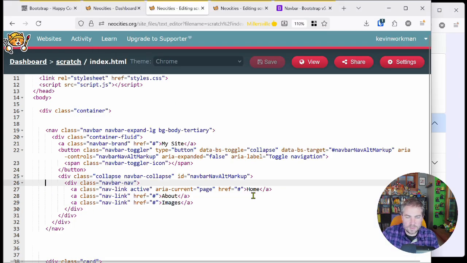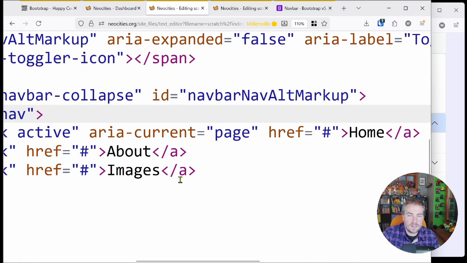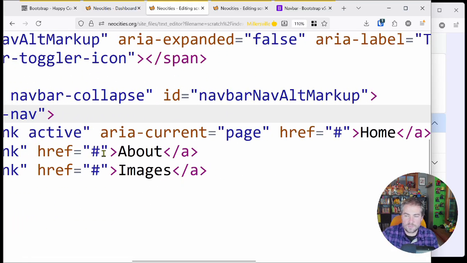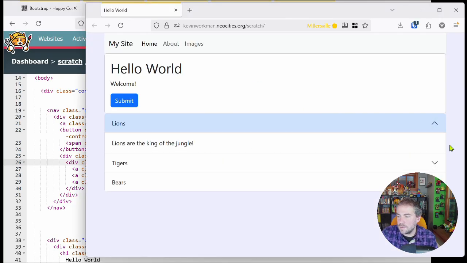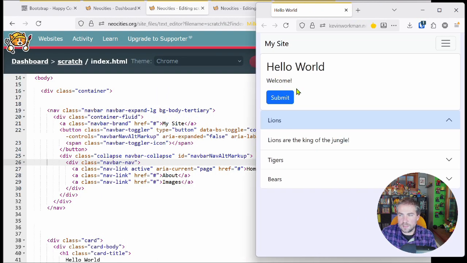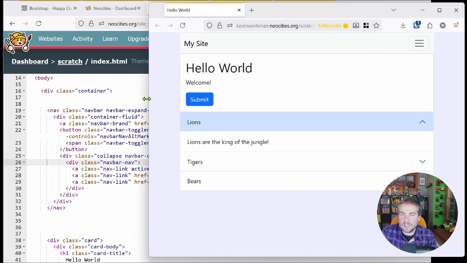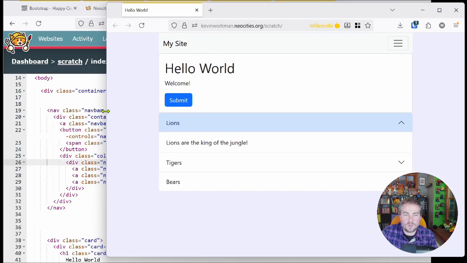These don't actually go anywhere. I could make them go somewhere by setting the href of the links. So if I had multiple pages, that's where I would do that. But for now, they just point to the same page I'm already on. But that doesn't really matter. It's the styling that matters, and the default styling in Bootstrap is pretty reasonable. That's a pretty reasonable nav bar.